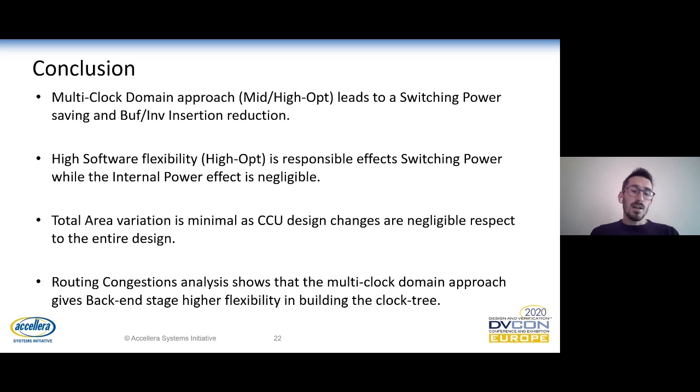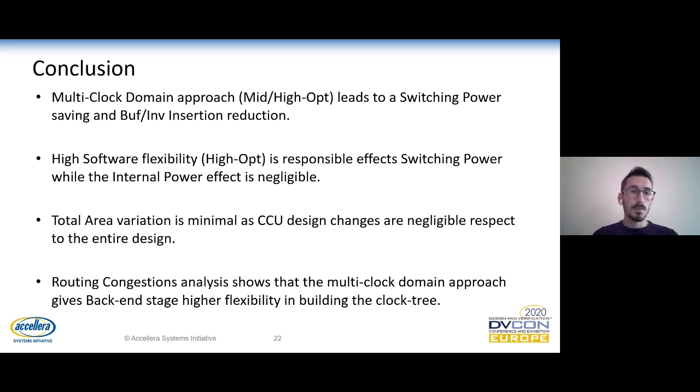The total area variation is minimal and negligible because, as I mentioned, the area occupied by the clock controller unit is pretty small.